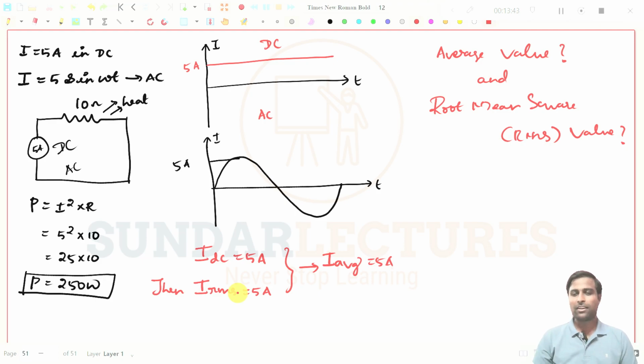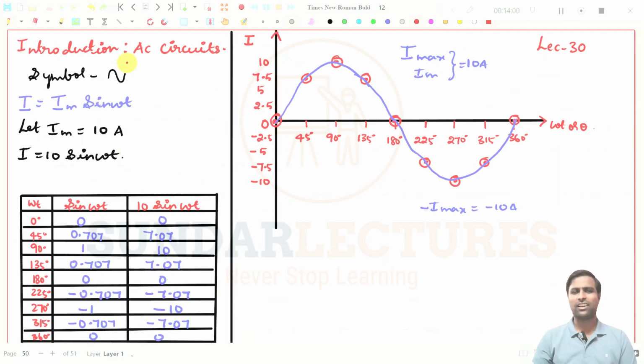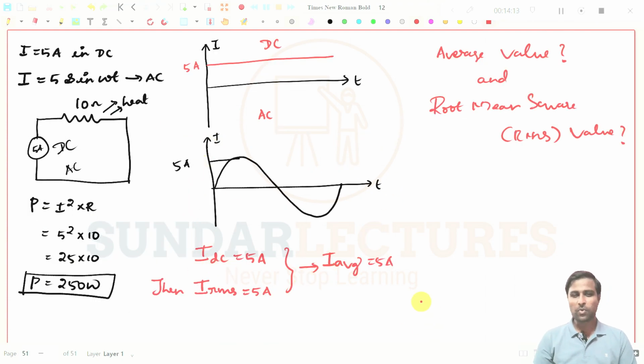The difference between average value and root mean square value, we will take a common example in the next class, and we will try to learn what is average value and root mean square value. Right? You go through this. In this class we have seen how this AC waveform is obtained for an AC quantity expression, and we have concluded with what the root mean square value and the average value are. What is the difference? That we will see in the next class.